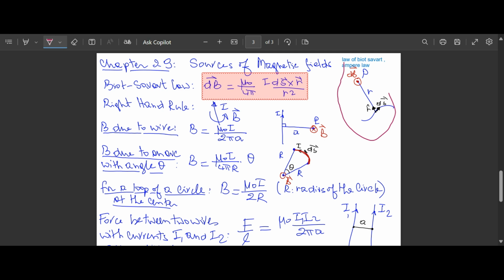So it is perpendicular to ds, which is in the direction of the current. It is perpendicular to r. What is r? r is the vector that starts... That's very, very important, Shabab. If I have my curved wire like this, two things I need to know. Number one, if this is my current I, so ds should be like this. That's my ds, to start with.